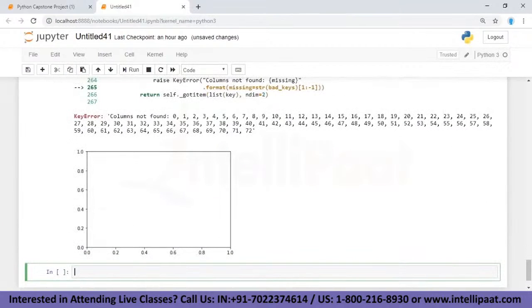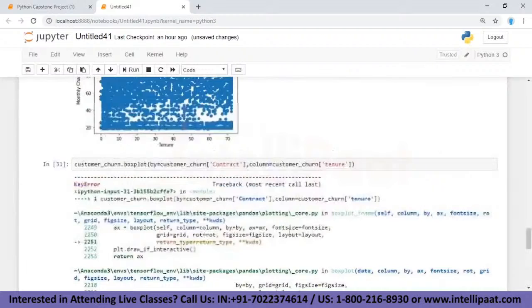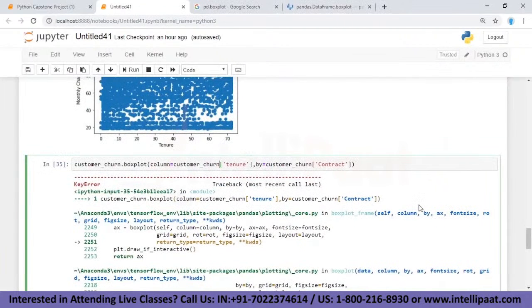Let's see what is the error over here. Columns not found. So let me actually remove this from over here and let's see what happens.